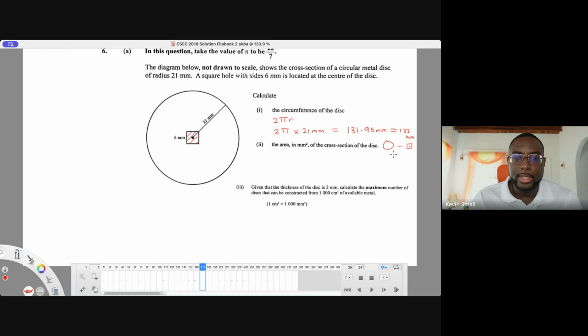Now I'm gonna let y'all work this out. If you haven't done it already, try to do so. The area of a circle is the formula pi times radius squared, and the area of a square is just whatever length you're given, just square it. Okay, so that would be the two formulas, and I'm gonna pop back in. You guys tell me what the area of the cross section is. Okay, what is the area of the cross section of this disc?